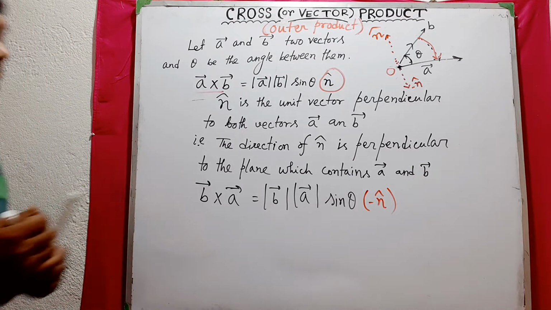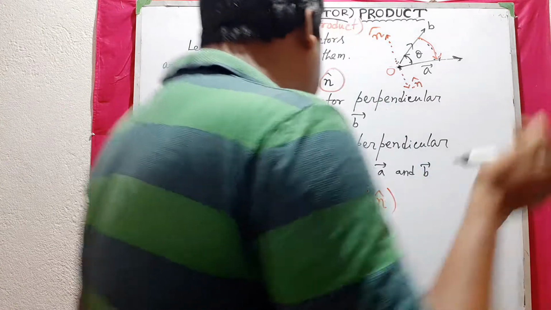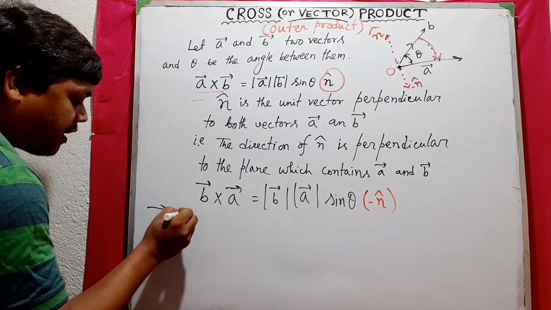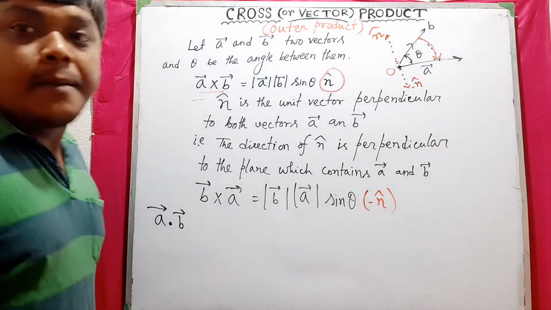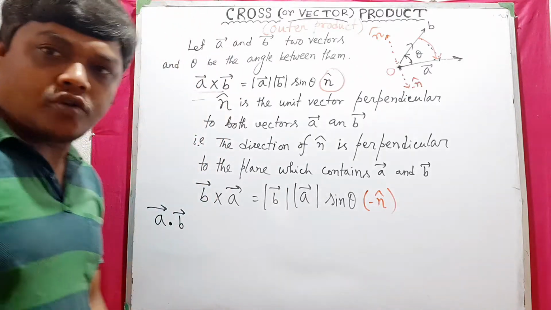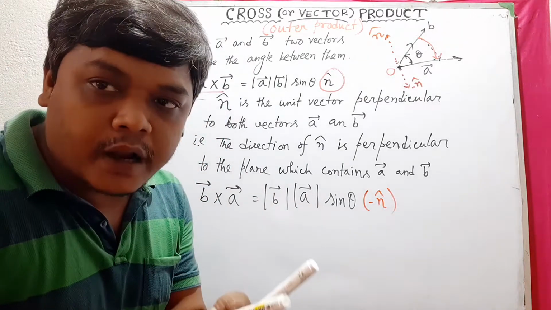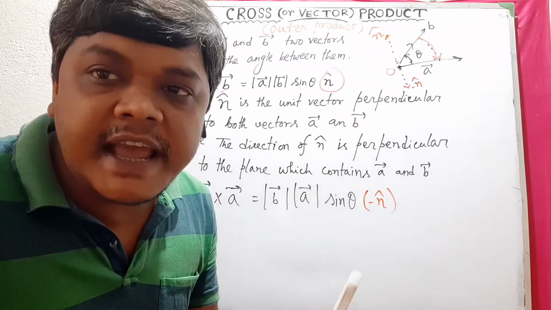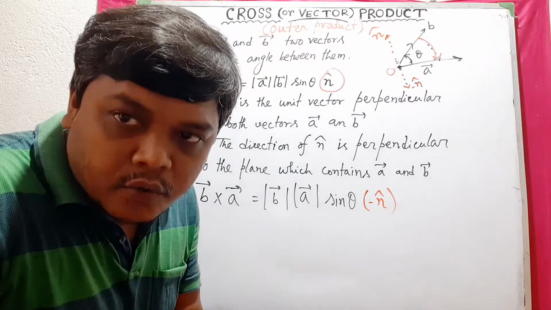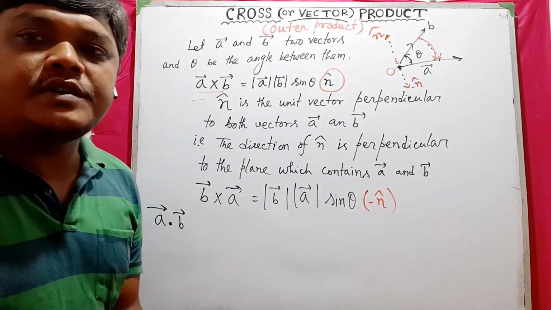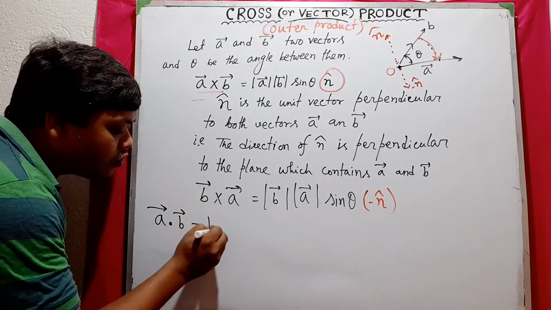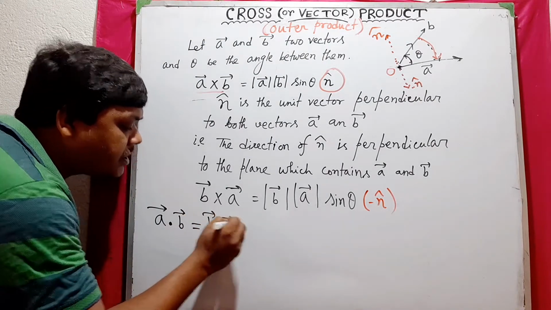ওকে, তাহলে বেসিক্যালি আমরা যেটা শিখেছিলাম, ডট প্রোডাক্ট ইজ এ স্কেলার কোয়ান্টিটি, A dot B। যদি কেউ ডিফারেন্সিয়েশন টানতে বলে, হোয়াট ইজ দ্য ডিফারেন্স বিটুইন ডট এন্ড ক্রস? So after the dot product of two vectors, you always get a scalar quantity. But if you take the cross product of the two vectors, you always get a vector quantity. But A dot B and B dot A both are equal because they hold the commutative law.